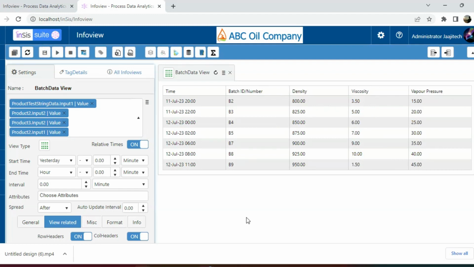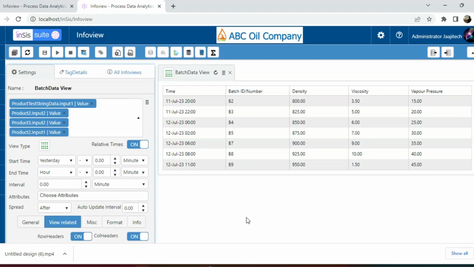So with the use of show batch data feature in Insys, we can store laboratory information, batch data in a simple way, which allows you to maintain any complicated data sheet effectively without using a relational database. This is all because of show batch data, which converts all the batch data into real-time data and uses individual parameters as tags, which acts as batch attributes.